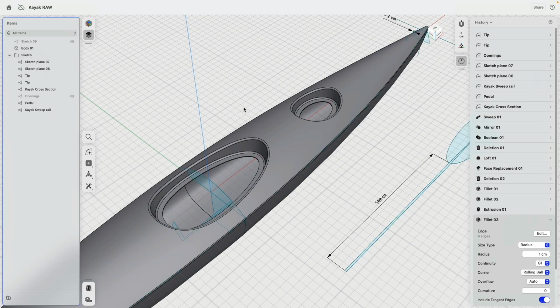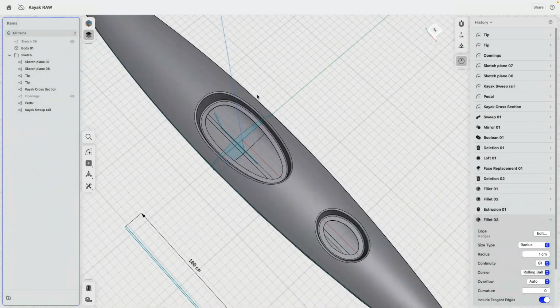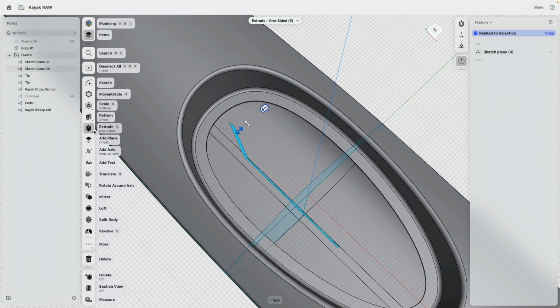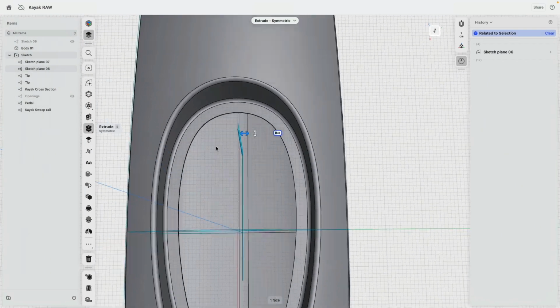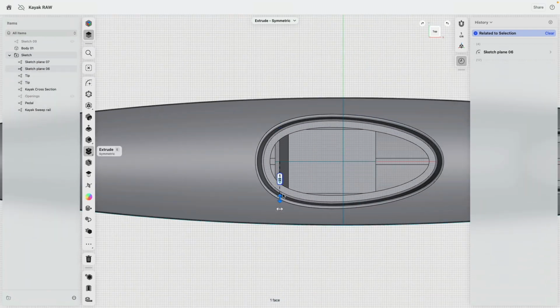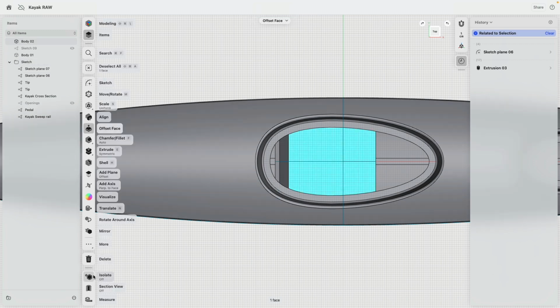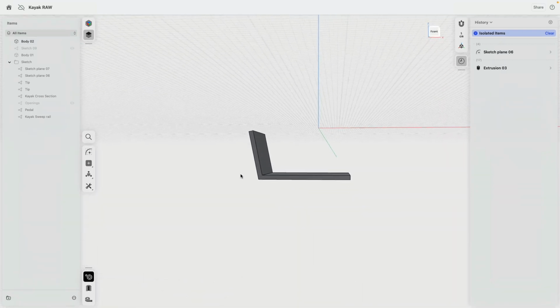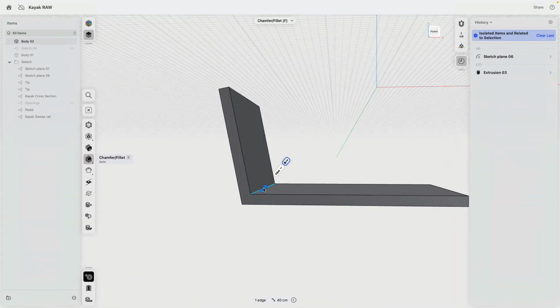Cool. There we have now our seat. We can do a very simplistic representation of the seat. We go symmetry, go to top view, and then extrude this one out. Yeah, let's say 20 inches. We can also select this one and go isolate. Do you want to sit on this? No, this is not Star Trek and Klingons.